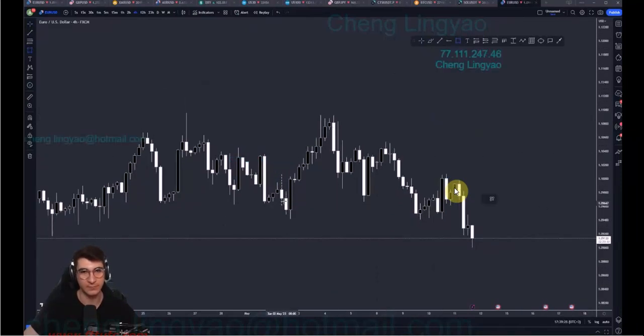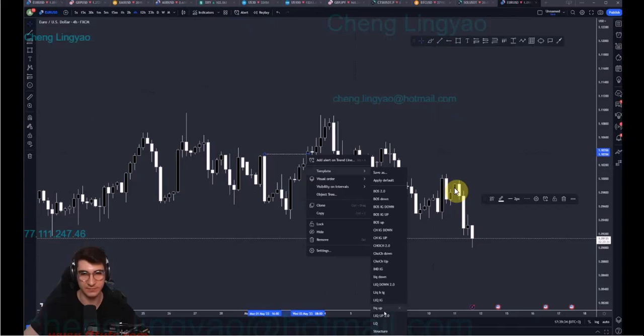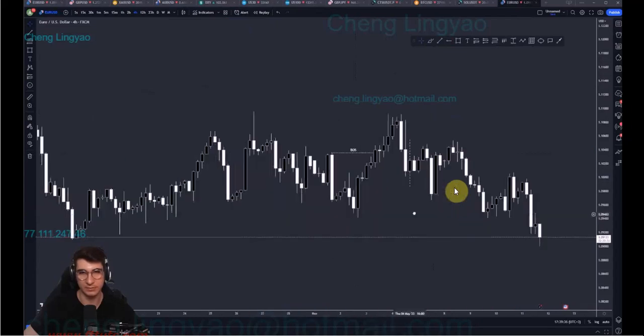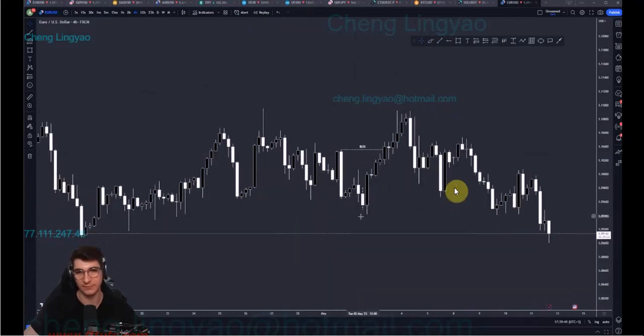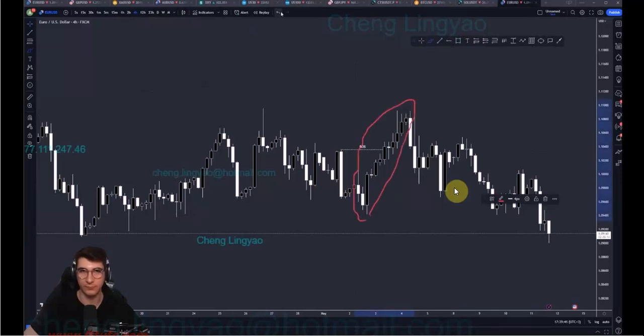So I am looking for candles opposite to the trend we're going. So here you see we had a break of structure here. So this was a break of structure. We need to identify which candle was the last bearish candle, was the first actually bearish candle that caused the move. So this is the move up, and we have one candle, which is this right here that we mark.